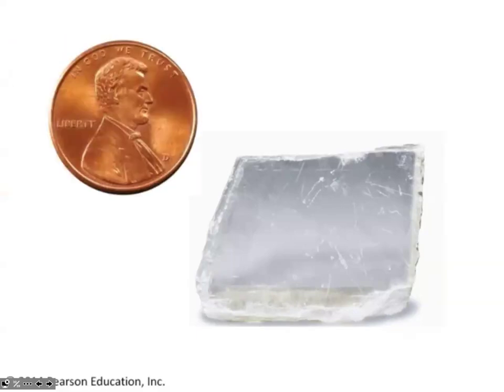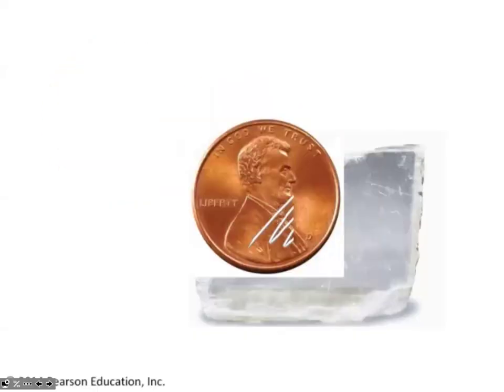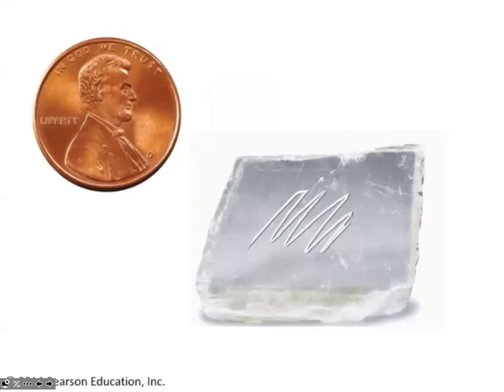Whatever's handy. There are certain tools that are common everyday objects that have a known hardness that are useful in assessing mineral hardness. One of them is a penny. So what you do is you simply take your penny, you try and scratch the mineral with it, and once you've done that, if you succeeded in scratching the mineral, as we did here, leaving behind little gouges in the mineral face, then that means that the penny has got to be harder than the mineral. So the mineral is therefore softer than the penny.